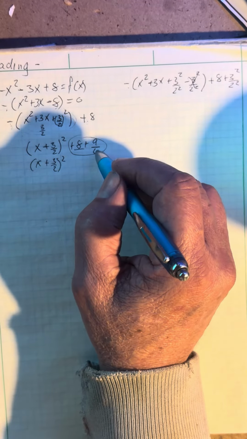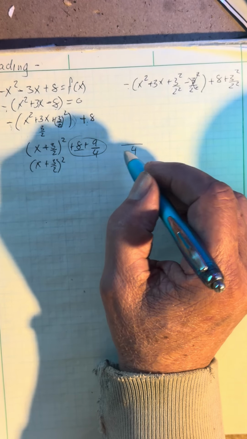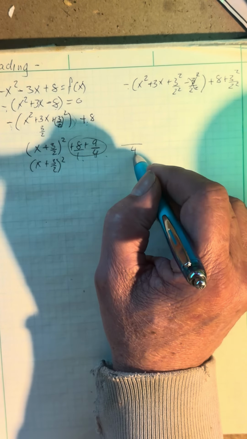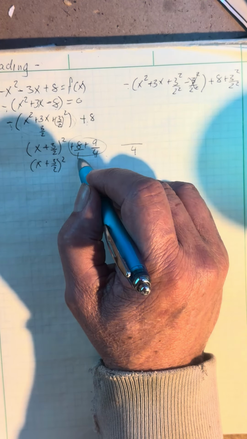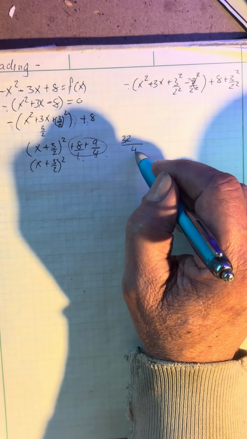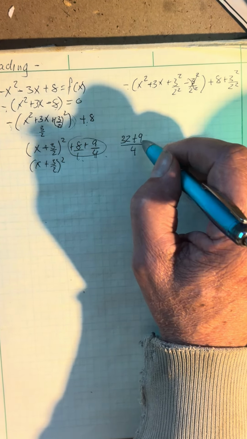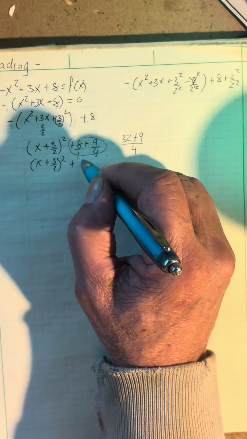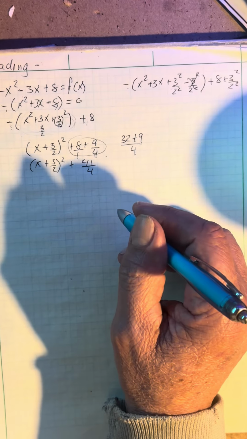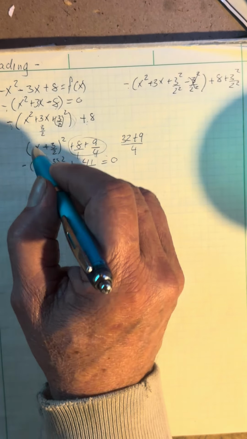The way I do it is we put the greatest common divisor, because this is a 1 here, so the greatest is 4. We divide 4 by 1, which is 4, times 8 is 32. Then we do the same with the other one: 4 divided by 4 is 1, times 9 is 9. So this will be equal to 41 divided by 4. And now this is in standard form. This is equal to 0. Oh, we forgot the minus sign here.